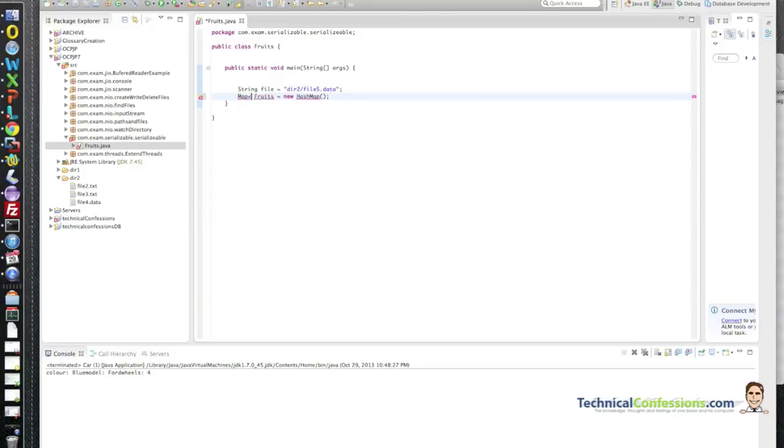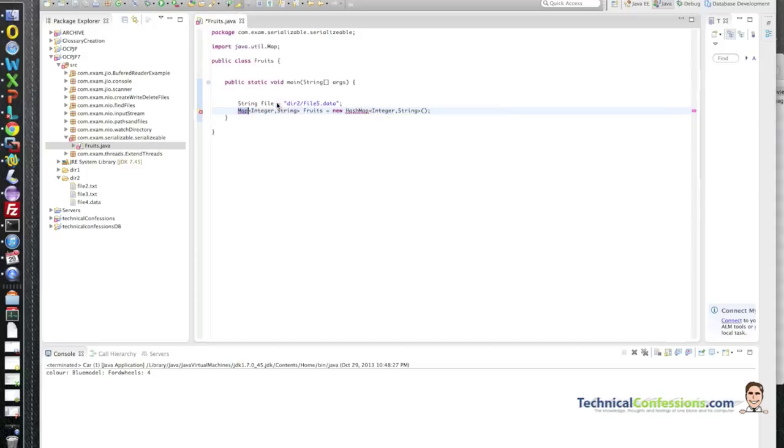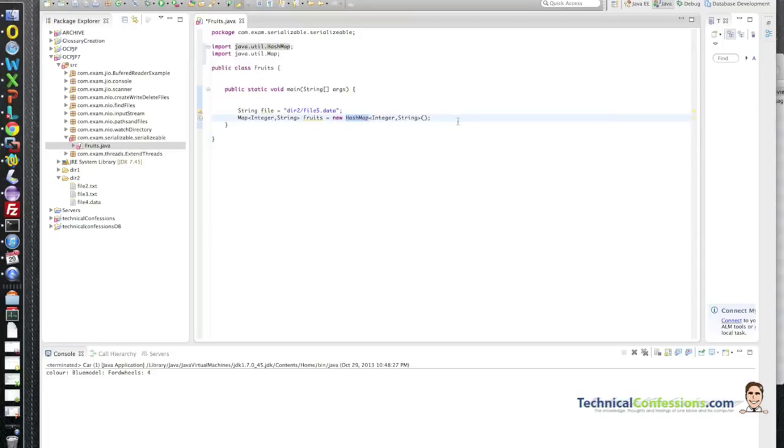So I'm going to give it an ID and then a string value: Integer, String, and then on the same side add in the generics there, and then import the utilities as well. It's probably asking me to import the HashMap as well. Good. Alright, so far so good.